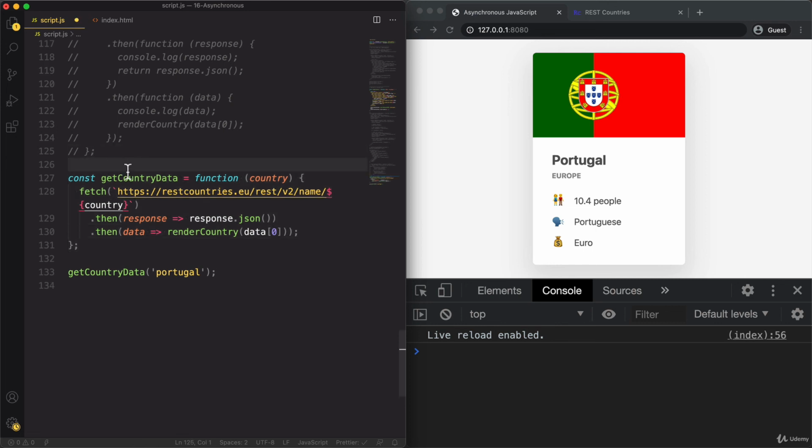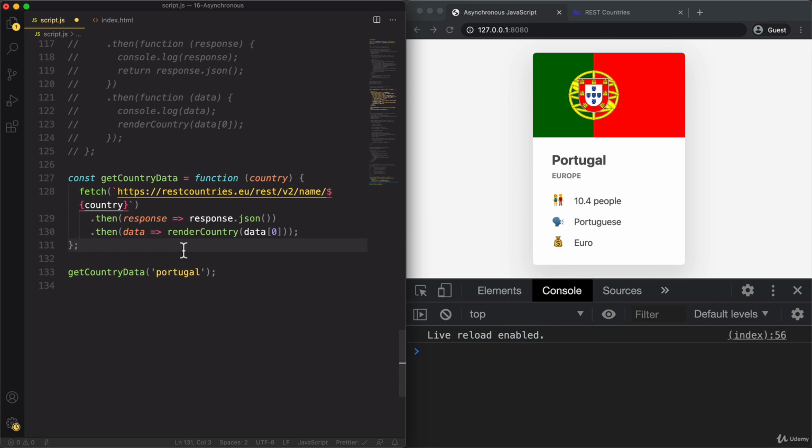And as I mentioned before, that in itself is very important. So it's very easy to understand that this fetches something, and then we get a response, which will be transformed to JSON, and then we take that data and render the country to the DOM. Okay, so this almost reads like English sentences, and that's very helpful to understand the code now and also in the future.